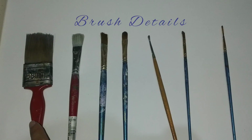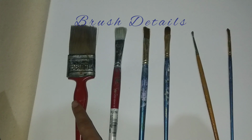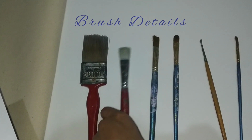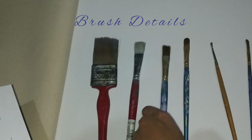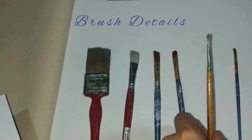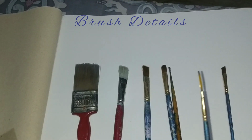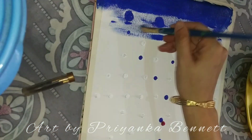These are the brushes which I've used for the painting. This one is an all-purpose paint brush to spread the color in a large area easily and fast. This one is a mop blending brush to blend all the shades of different colors to paint the sky. Flat brush to further blend the color of sky. Filbert brush for cloud, round brush for trees, flat angular brush for leaves of coconut tree, and liner brush for further details. Now finally, let's start painting on canvas.